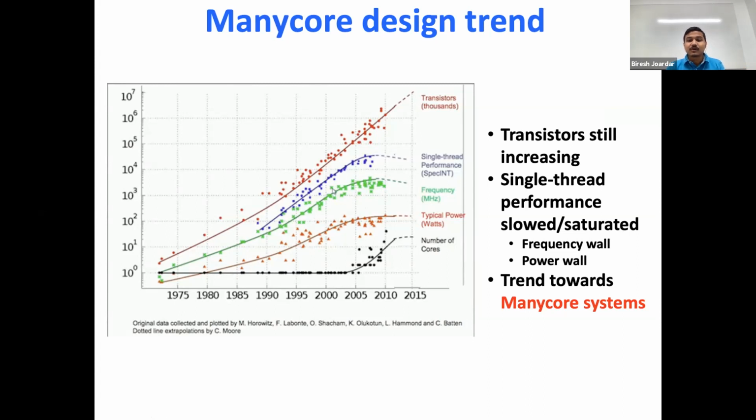So this is what I meant by the frequency and power wall. And because we are not able to increase the frequency, our performance has also kind of saturated. So if you look at the single thread performance, it has kind of flatlined. But around the same time, if you notice, the number of cores has started to go up. So now we are not designing one super complex core, but many simple cores. So there has been a shift from single core design towards many core design. We want to design many core architectures where each core is simple, not too complex, which is why most modern architectures use the many core design.